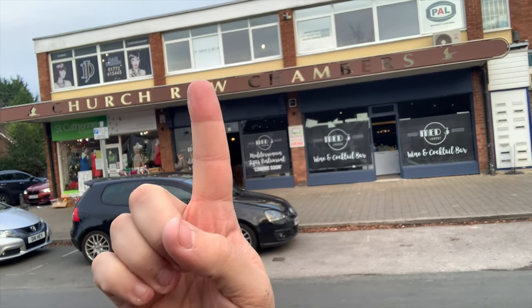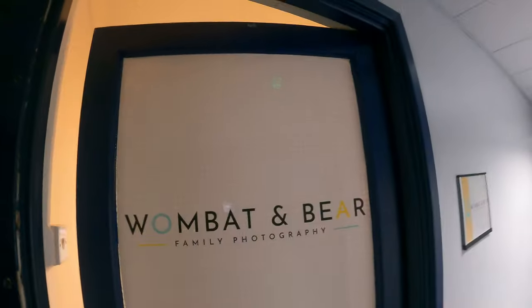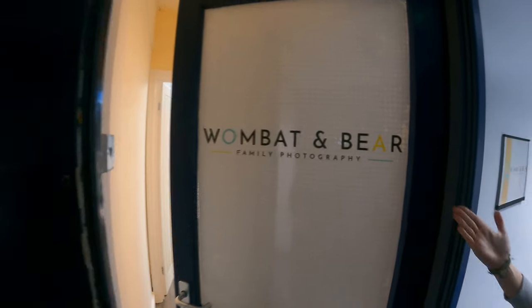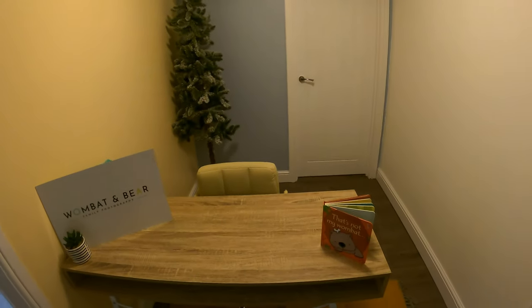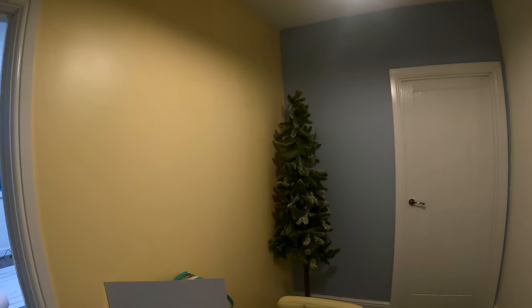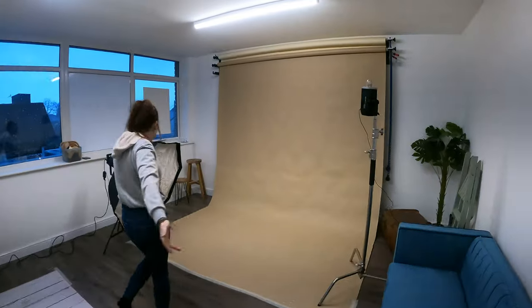Next milestone — it's the Wombat and Bear's sign. Happy? Very happy. Today is the day of the Christmas shoots and the studio is ready. You can literally still smell a little bit of paint, but the studio's ready. Come this way. We have the little office area — this is where I'm going to sit while Suze is doing most of the shoots. There's going to be a Wombat and Bears sign up there and artwork on these walls, but not quite yet. And then, the main studio — finally done.